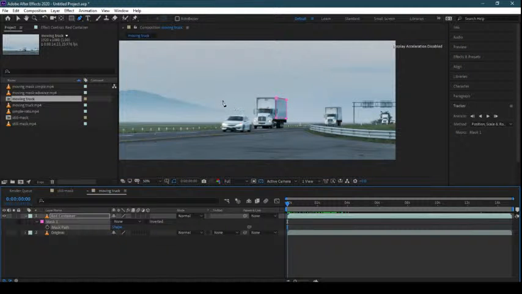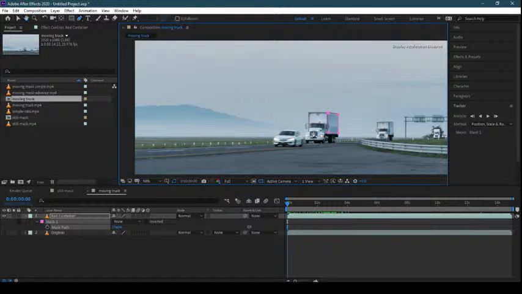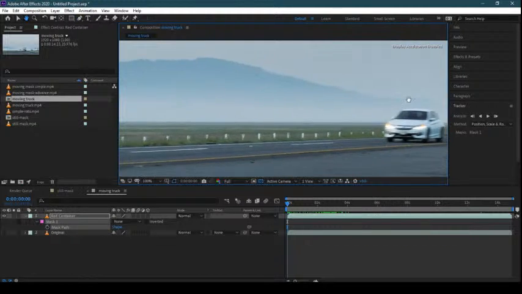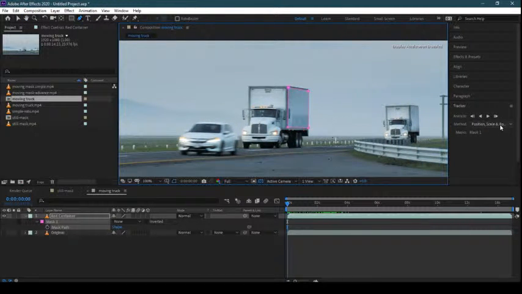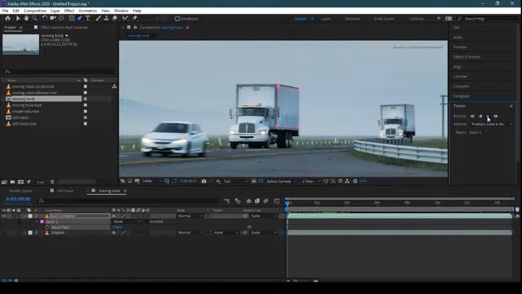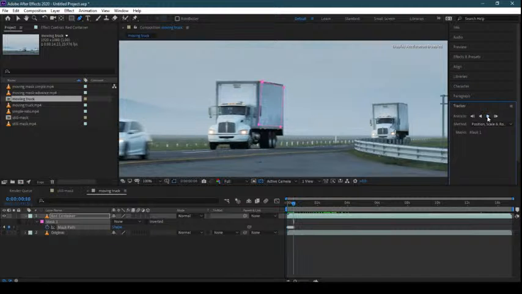zoom out a little bit because this footage is a little blurry and moving a lot, so maybe the mask will move also. So for the safe side, we have to go back and change it. So I will press play. It is working fine till now. Okay, now it is moving a bit, so I will stop it there.